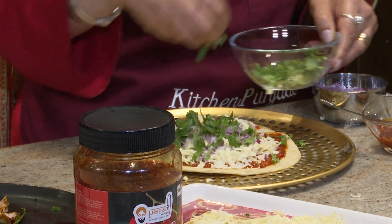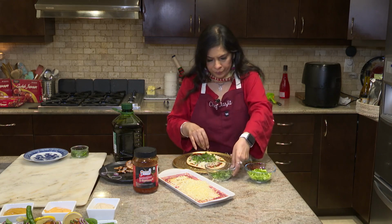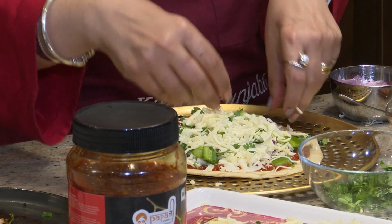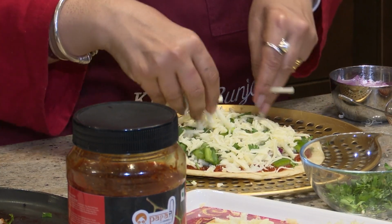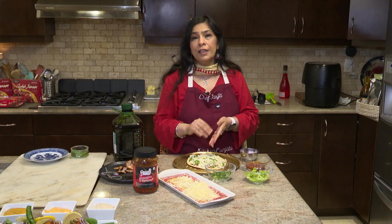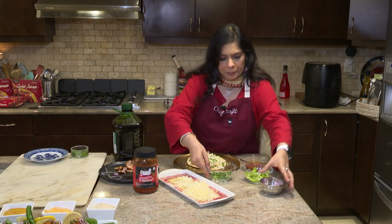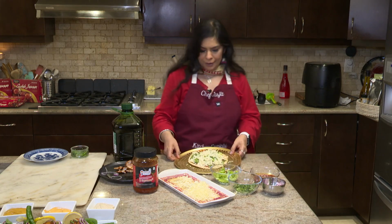So here are some chilies and cilantro. Again, cheese is my best friend here too, so I like to have a very nice cheesy one, but again, you can have less cheese if you like. Sometimes they say moderation is the key for everything. It applies here too. But because I'm making this for you, I'm just going to add more.